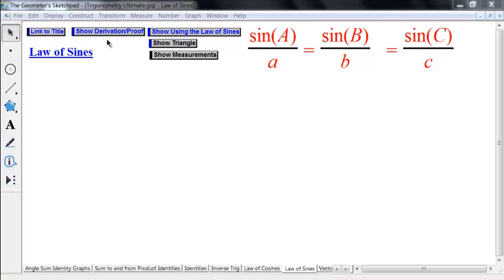In our last video, we derived the law of cosines, which we saw was an extension of the Pythagorean theorem, and it allowed us to solve triangles, or at least get started on solving triangles, in the side-side-side case and the side-angle-side case. Well, what if we're not in one of those cases?